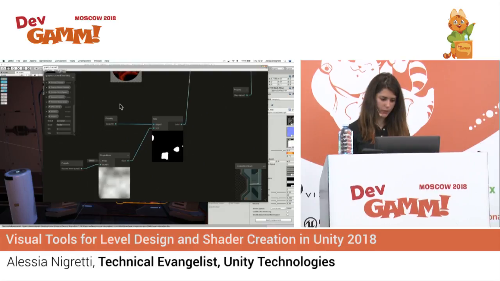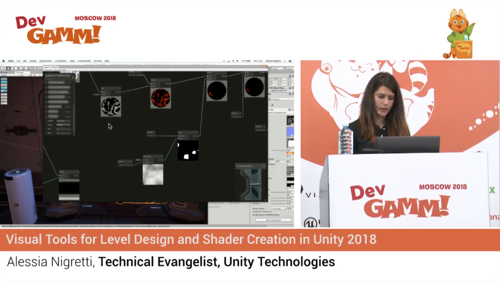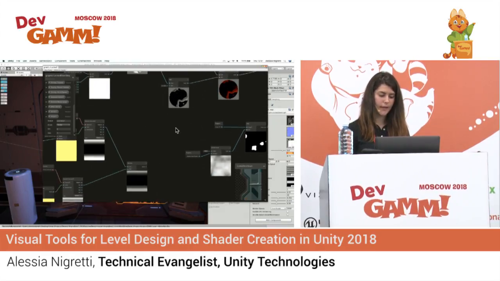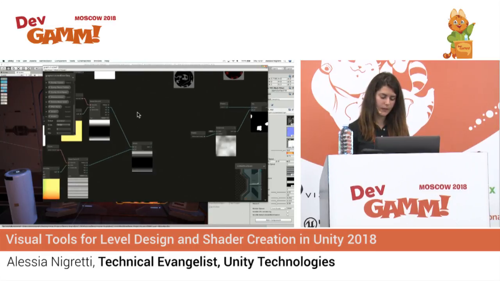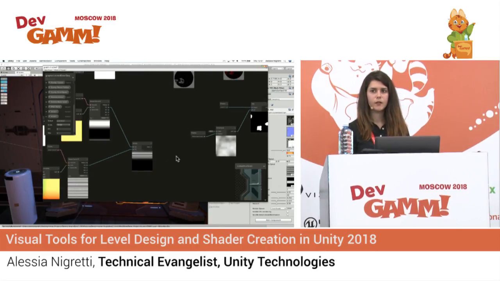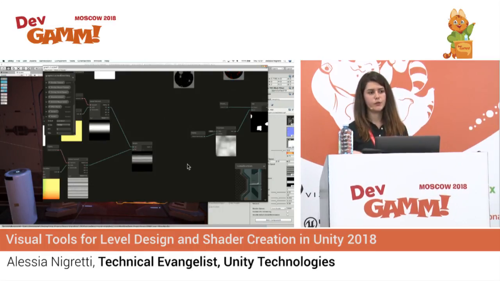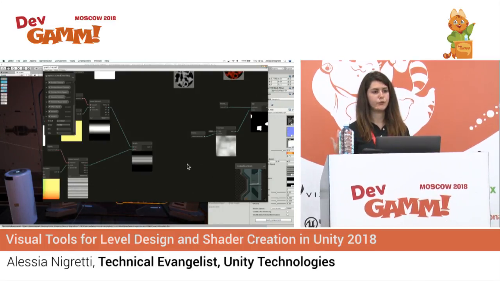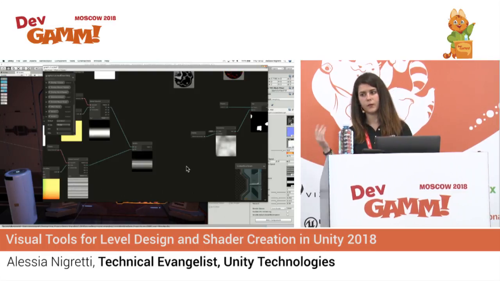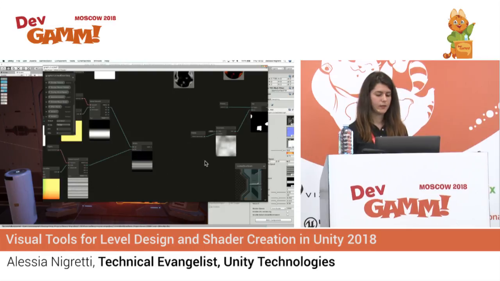So going back to my graph, another thing that I might want to do, and I've done it before, is to add a scan line. So maybe I want it to look like it's kind of a hologram, this door, so that I give it more effect to show that the door is going to be closed, and I want to be able to open it once I kill all the enemies.